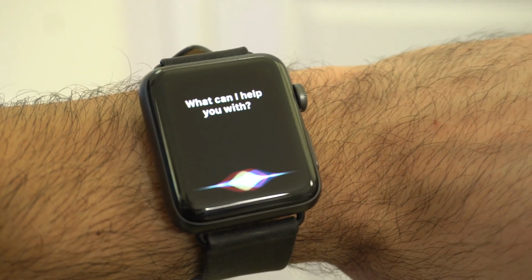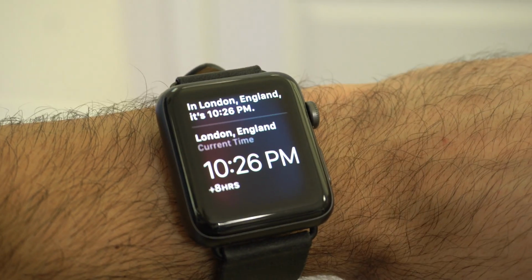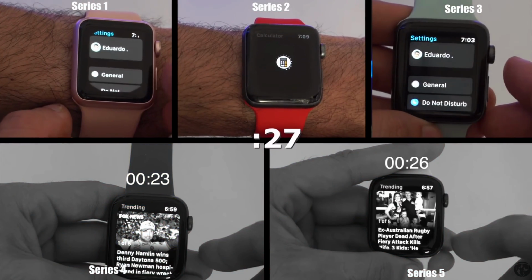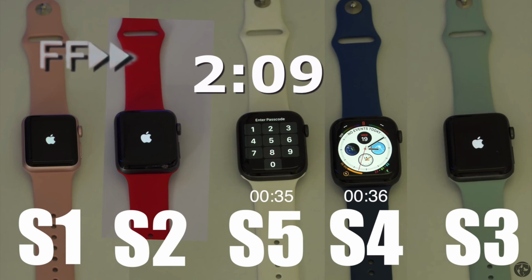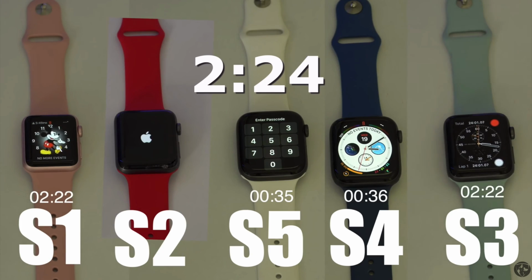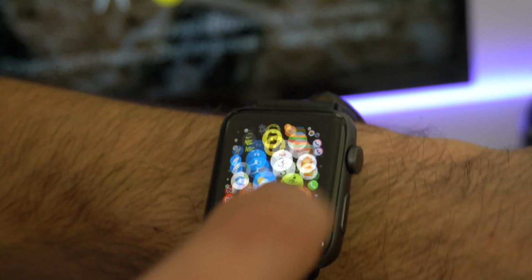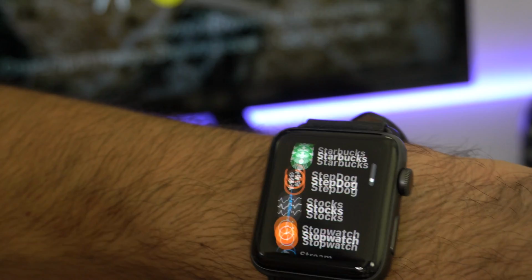And even from a previous video where I did a speed test comparing it across all the other different generation Apple Watches, when it came to booting up apps, it was just a few seconds slower than the Series 4 and the 5. Although the boot up time has been significantly improved on the Series 4 and 5, but honestly, once you have the Apple Watch turned on, this doesn't really matter because you're able to navigate the screen fluidly. There's never been a time where I felt like this watch is getting slow or starting to stutter when it comes to launching multiple applications.